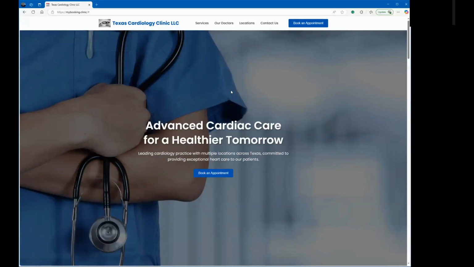Okay, there you go. So the idea is that this will be a software as a service, and this one that you see now will be just a demo. And if an organization, and it doesn't have to be a medical clinic, it can be a veterinary surgeon, it could be lawyers, accountants, all sorts of things.